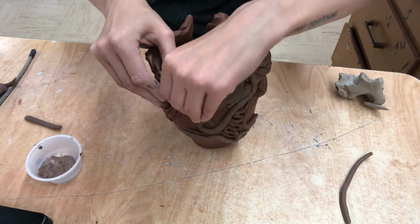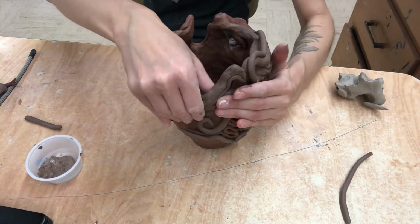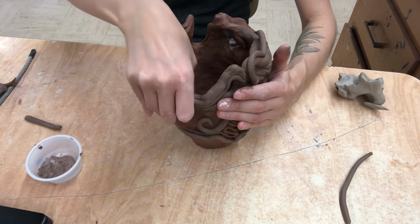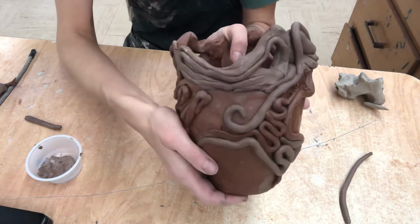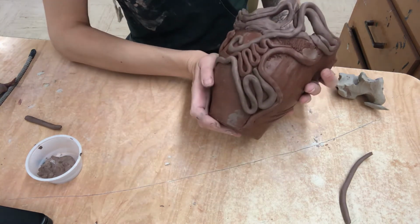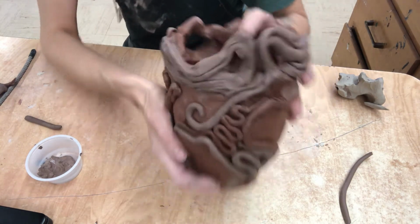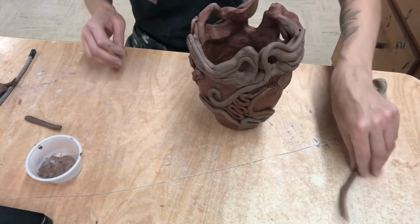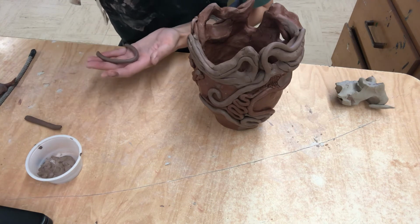From there, I started to shape it in and really make it one with the pot. And you could see how I incorporated that in there. Now, over here, it's a little smushed. Maybe I'll go in and add a little bit of clay to cover that up. Just get a little bit of slip.